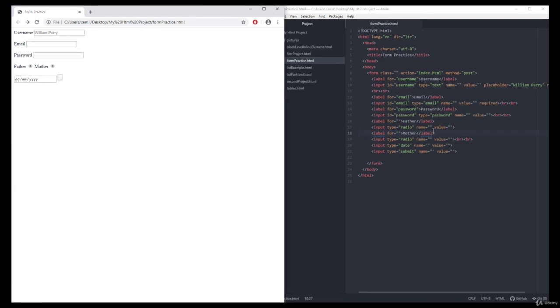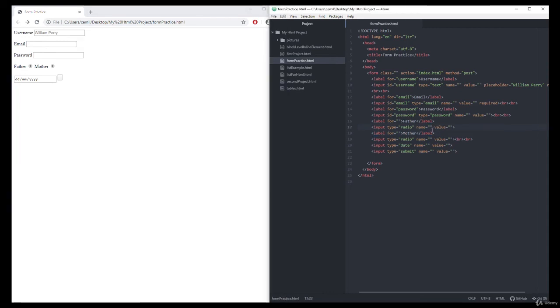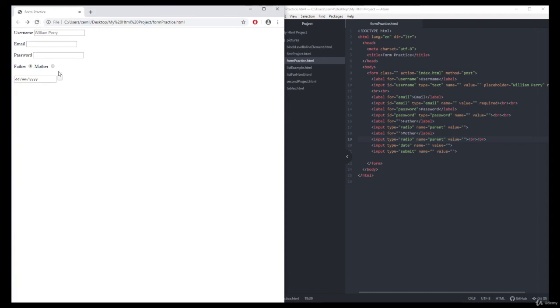So if we go step by step, we first add the labels to these radio buttons. And again, we'll connect them with each other as we did before. But we're still able to choose both at the same time. So to avoid this, we need to add the name attribute. By adding the same value to the name attribute, we can tell the system that these two radio buttons are together. So let's save it and refresh our page, and we can see that we can now choose one of the two options.